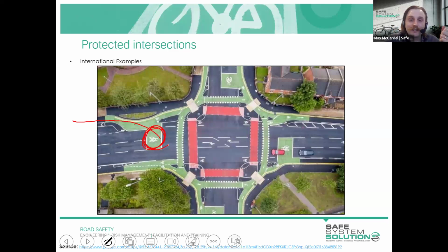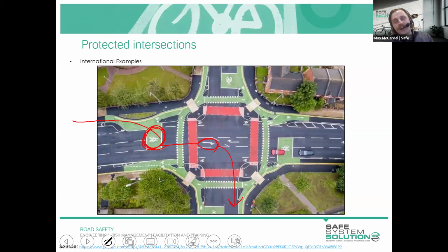Once you've got the green, you could enter this right turn traffic lane. So that's not a right turn bicycle lane. That's just a general traffic lane, which a bike rider may be able to use. And then this is an example of filtered traffic signals. So the red drops off. If you've got a gap in the traffic and you feel confident and you can make that call, you can then do that right turn like that.